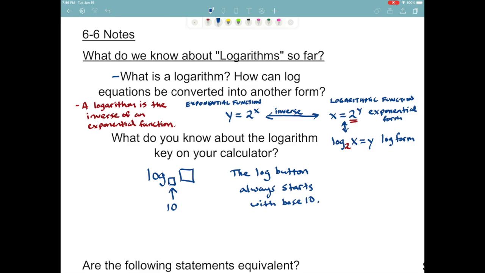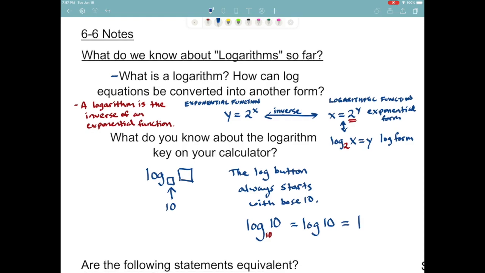And that's why, remember also, if you see just log and then a number afterward, you are to assume that that means it's log base 10. It's talking about the little subscript 10, it's just not always written there. So when you see log base 10 of 10, that's the same thing as just log of 10, which hopefully we recognize is just equal to 1. But we'll work more with that as we continue through this chapter.